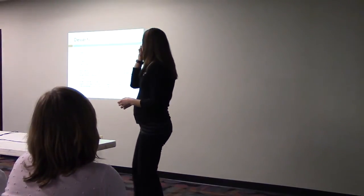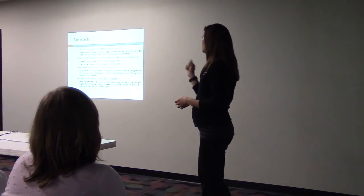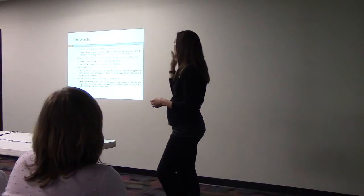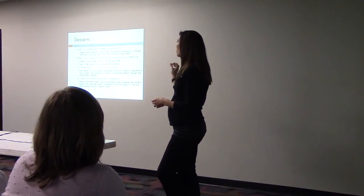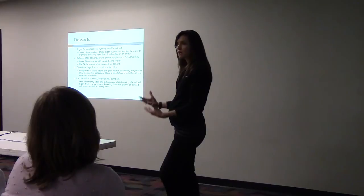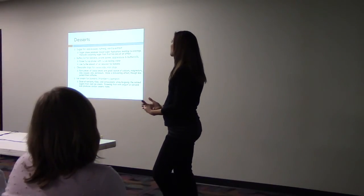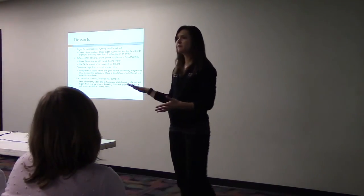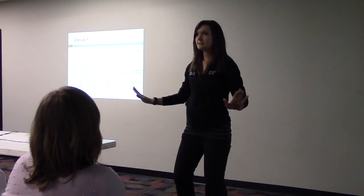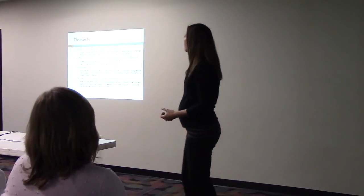All right, desserts. Some of these we talked about in the holiday one, so I'll skip over some of it, but some points I want to point out. Sugar alone by itself produces blood sugar fluctuations that lead to cravings. I know we've talked about that before, but I feel like I need to drive that home. And then naturally occurring sugar from fruit has less of an effect. So for those of you that get kind of hung up on sugar intake from fruit, that is not your first area of concern. Make sure you're taking a look at your added sugars in your diet.